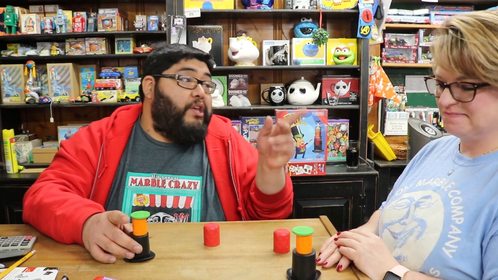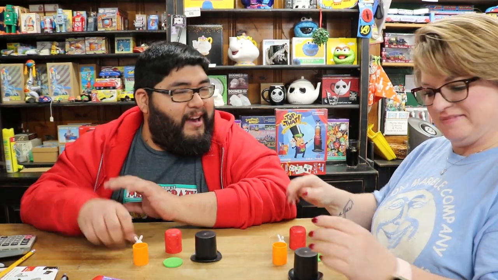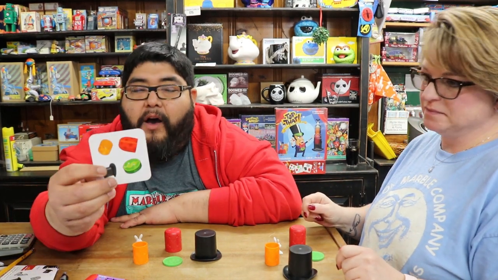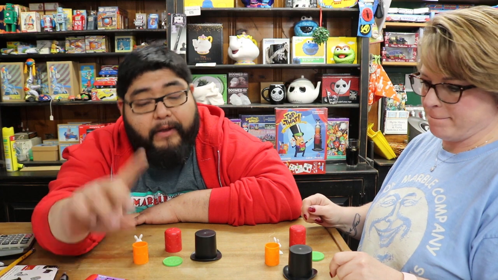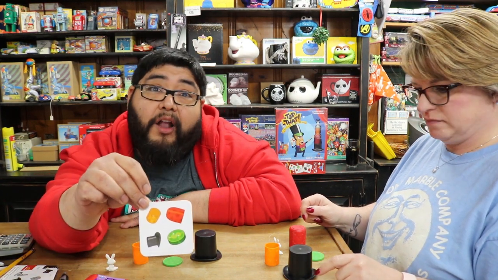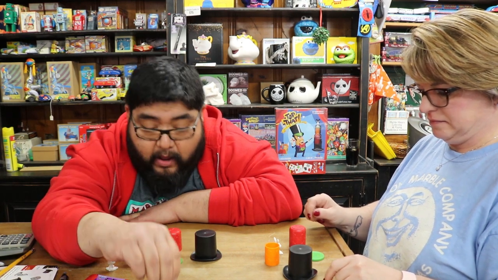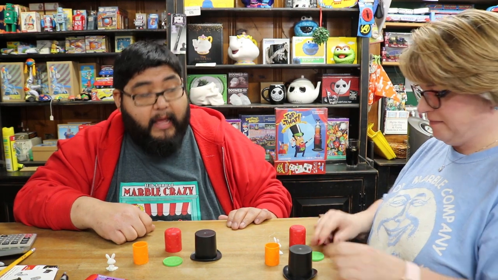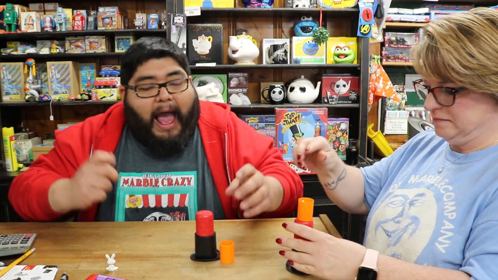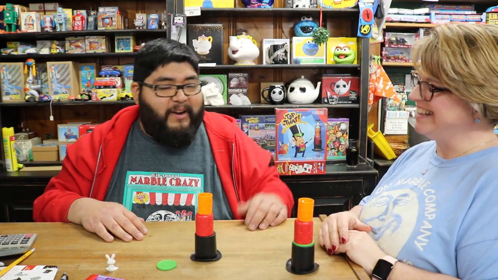So I'm 1, you're 1, here we go. Now it's down to the wire. I'll tell ya. All right, here we go, ready? On this one, the bunny's not in the picture, so the bunny's not necessary, but all of them need to be seen. The coin, the orange, the red, and the hat. On your mark, get set, go. Congratulations, Donna. You won that fair and square.